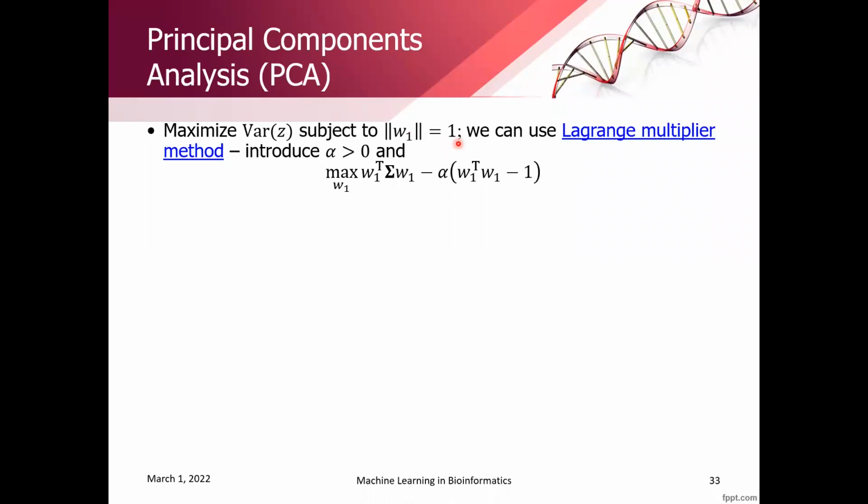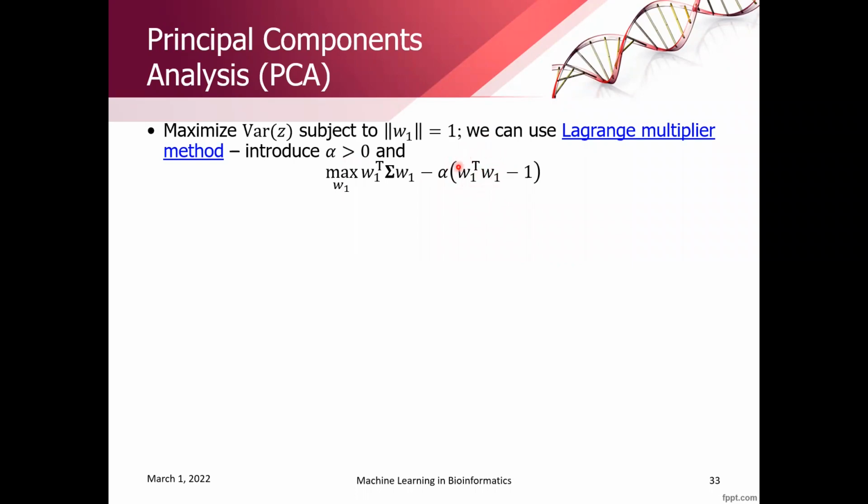We would like to maximize, and we have some condition, and there is a method called the Lagrange multiplier method, how to solve such a maximization. And actually we will just compute the maximization without any constraint, and this condition we include in the objective function by some constant alpha. For that we require that it's positive, times W sub 1 transposed times W sub 1.